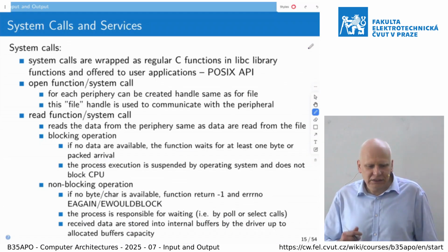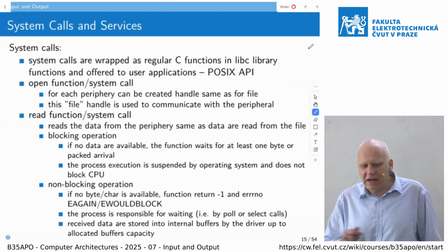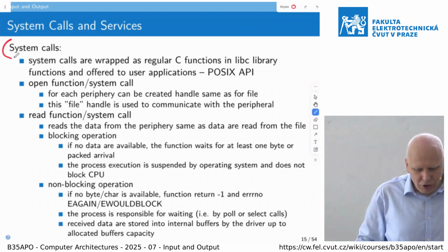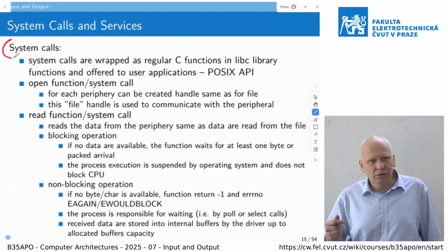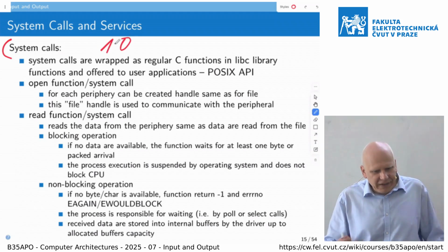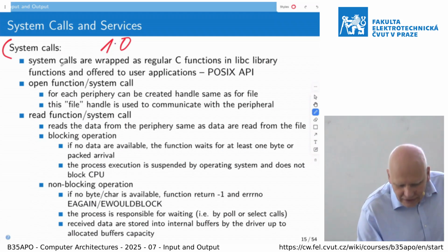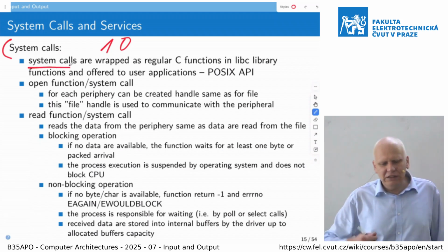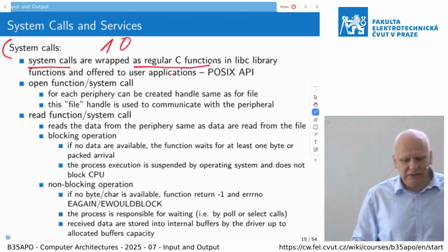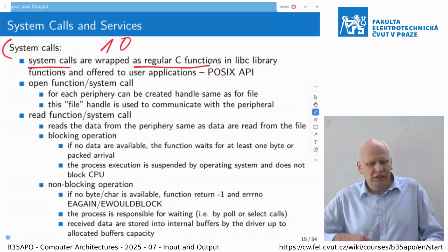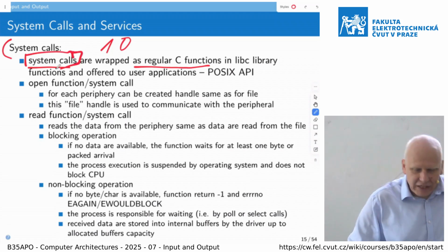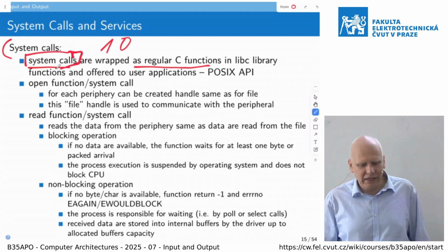Okay, the standard way you communicate with the peripherals and files and so on in the Unix system is through system calls. We get to this during lecture number 10, so only a very quick overview here. Basically, you want to invoke those services of the operating system, and you can use standard C functions, which are wrappers for the given architecture-specific system call interface, through which you can ask the kernel for services.